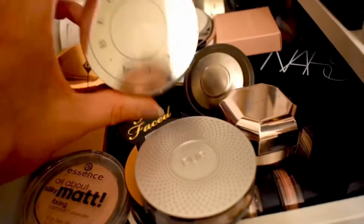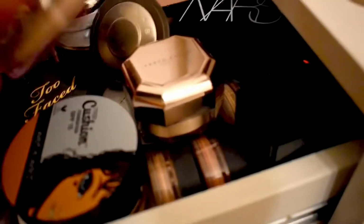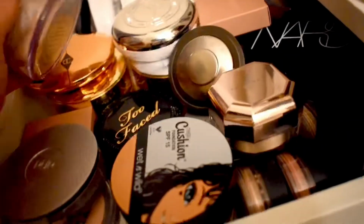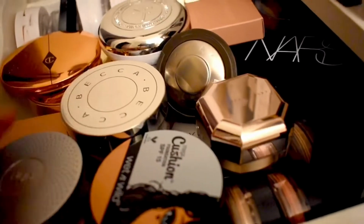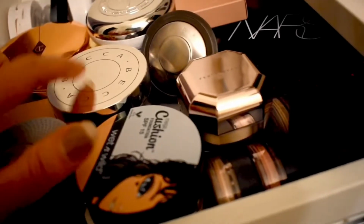Or I've also been really enjoying this Becca Hydra Mist Setting Powder. I love this stuff. I wish I would have picked up a backup at the Ulta 21 Days of Beauty. I thought about it. I was there, not at the store, but online. I was like ready to shop for this. And I was like, you have so many setting powders to get through in here. Like, don't be wasteful. So I'm gonna cry and buy that for $40 when I run out of it eventually. Or maybe it'll go on sale again, I hope.